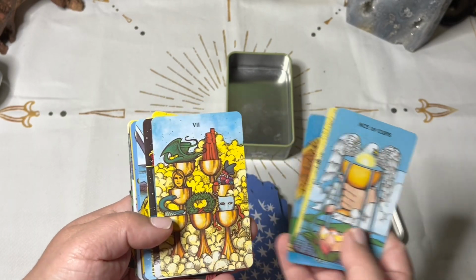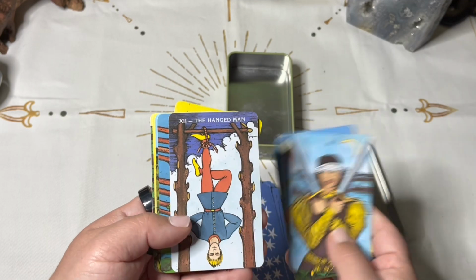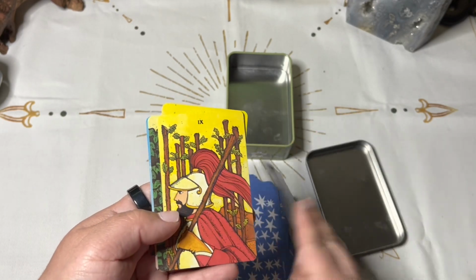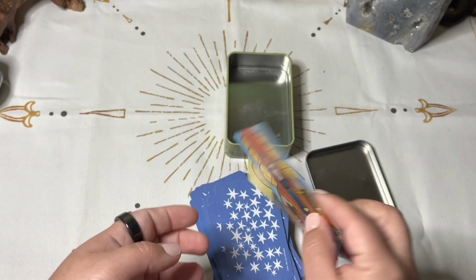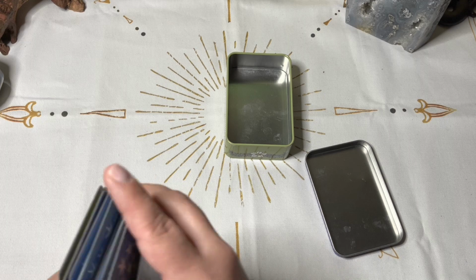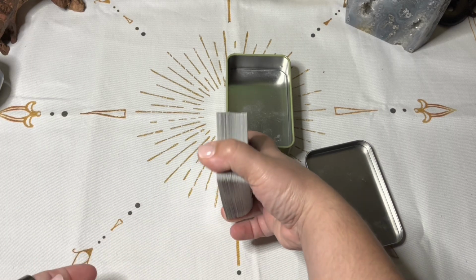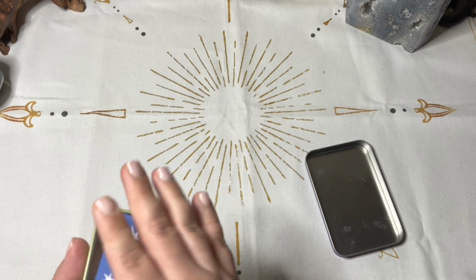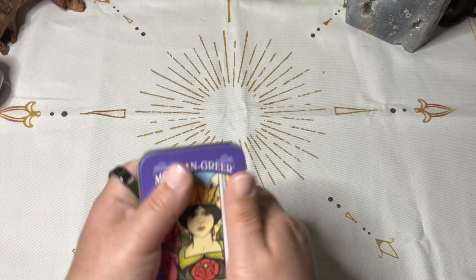I can actually hear my dad's voice when I read this deck. It's like, now sis, is that really what should have happened? Like, okay, yes sir. But it's that paternal energy. I don't know, something about it just makes me feel like I'm confiding in my dad. So this to me is a very comforting deck.